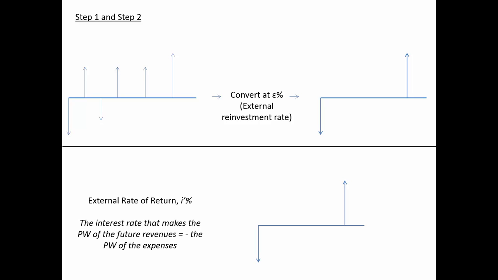And then the third step, down here in the bottom, what you're doing is you're trying to find out what interest rate makes these two equal. And so there's two ways to do it. Either you take the money at the present and compound it to the future and find out what interest rate will make them have the same magnitude, or you take the amount in the future and you discount it to the present at the interest rate I prime that makes them equal in magnitude. Okay.